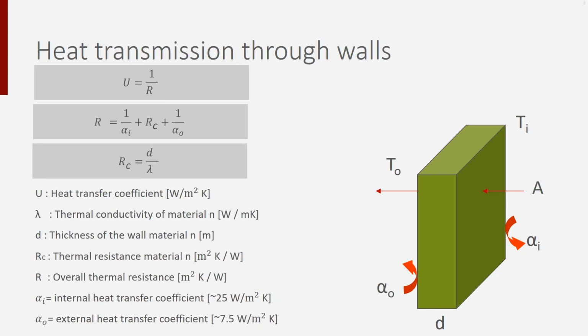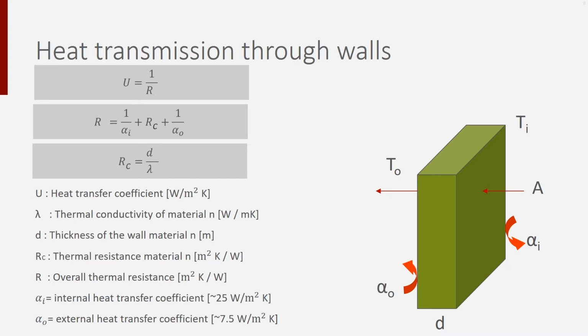Let's look in more detail at the thermal resistance. The heat resistance depends on the thickness of the wall and its thermal conductivity. The thermal conductivity is a material characteristic. Polystyrene, for example, which is often used as an insulation material, has a very low conductivity, while steel has a very high conductivity. This means that based on the thickness and the materials used in a wall, you can determine how much heat losses or gains you will have through the transmission.